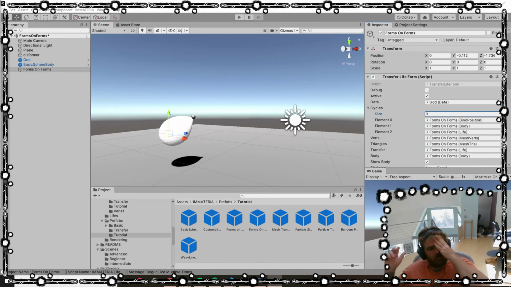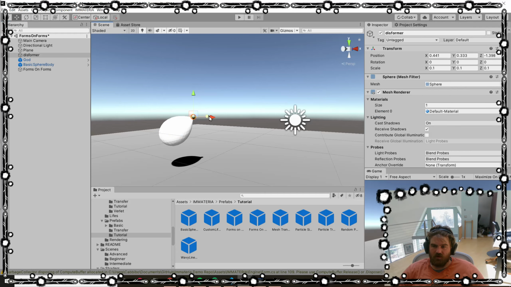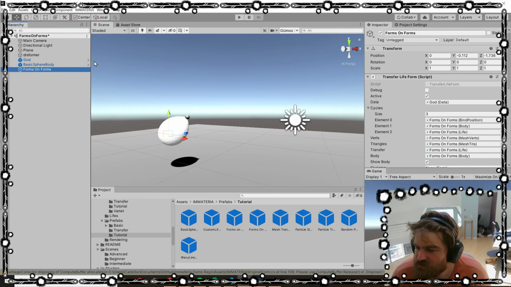Hey there, so I wanted to show you another example. This one is going to be basically placing particles on a form we've already created. In this case, the form that we've already created is our GUI mesh. We've got our disformer that sort of pulls that thing around, and we might want to place particles on top of that. So you can think, maybe I wanted to randomly place hairs all over this to make it a hairy GUI mesh instead. In order to do that, we need to be able to put forms on top of other forms. So that's what this tutorial is going to try and show you.